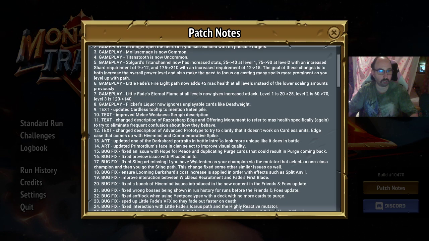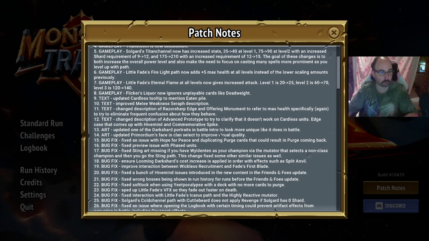Wait. Why can't it work with cardless units? Why doesn't it work with cardless units? Why change the description instead of just making it work with cardless units? Little Icarus is the spikes one, yes. I don't get this Advanced Prototype text change. They should have just changed it to work on cardless units. I don't think anything too broken would happen with that. But whatever.